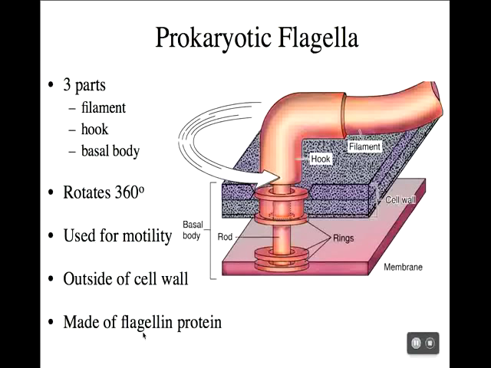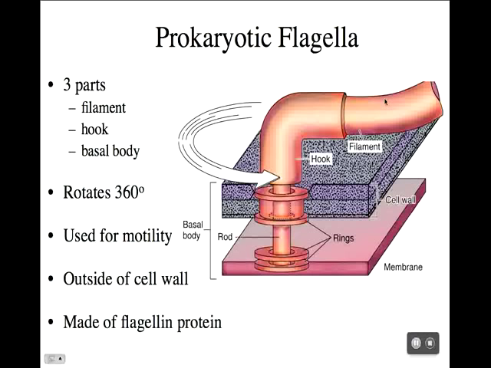The flagella of a prokaryote does extend outside of the cell wall and the cell membrane. In fact, here you can see the membrane of the cell, right? Cytoplasm would be on the bottom here. Here's the membrane of the cell, and the cell wall is outside of that membrane, and the flagella truly sticks off the surface of the cell. It is extending outside of the cell wall and the cell membrane.